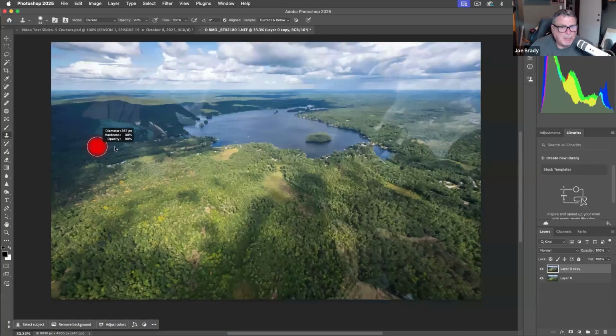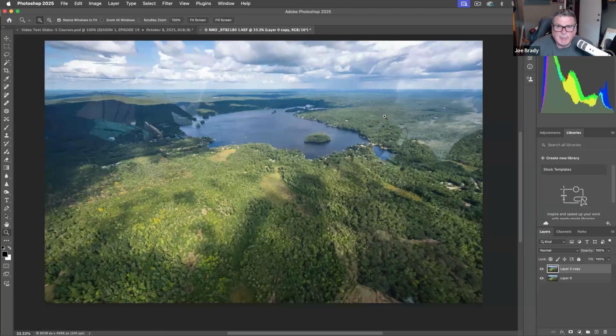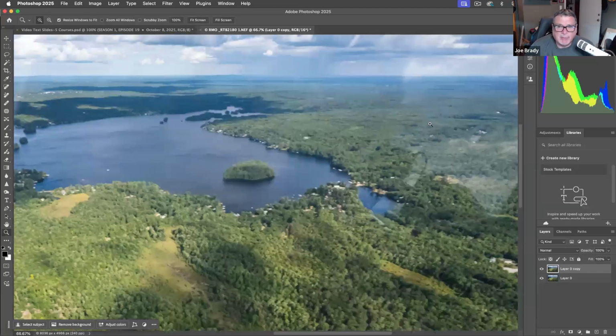And I'm going to make it a little bit bigger. If we just tried to use it as a standard tool where we're cloning from somewhere else, that could work somewhat. So for example, I've got the tool set, there's my brush. If I hold down Alt or Control and click, I can then come over here and start painting that in. But what it's doing is painting with the area that I sampled from. If I zoom in on this, you can see you start to get repeating patterns. There are the exact same shadows, and that might be a problem.